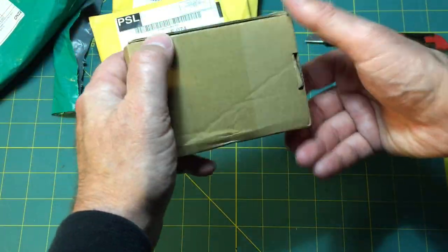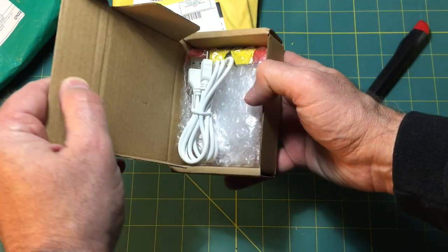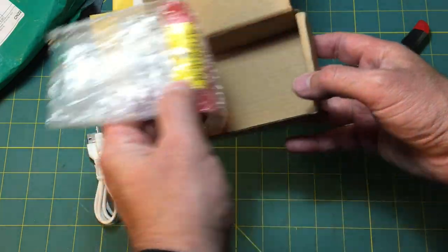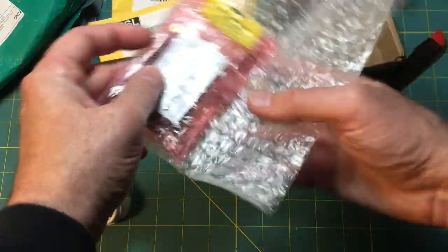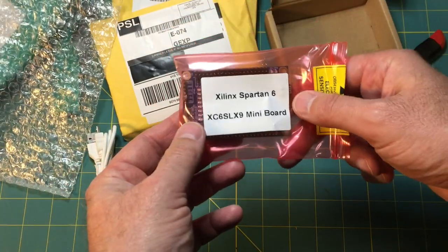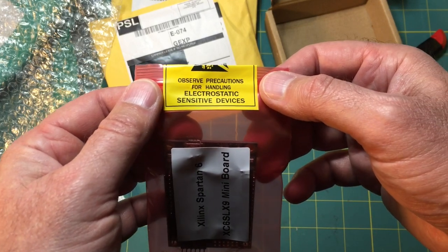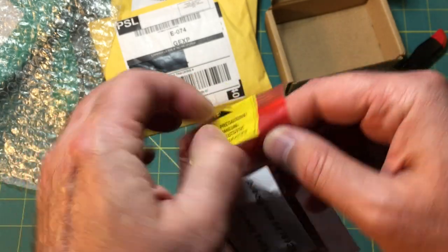And we have a smaller box here. So we'll open up the box. And inside, we have a USB cable. And, okay, I know what this is. Inside some bubble wrap. Okay, this is my Spartan 6 FPGA board, which is inside a static safe bag. Observe precautions for handling electrostatic sensitive devices. Okay, very good. Get this open.